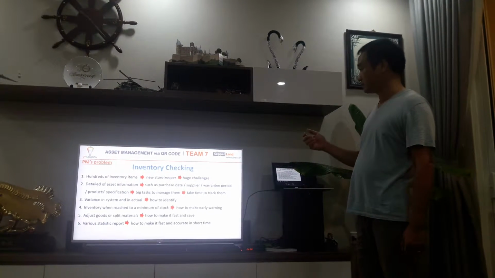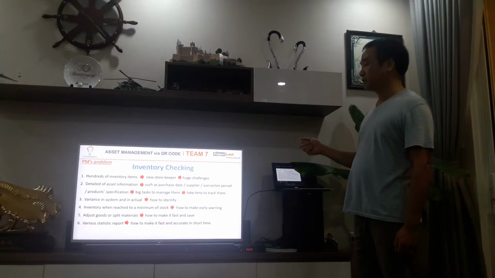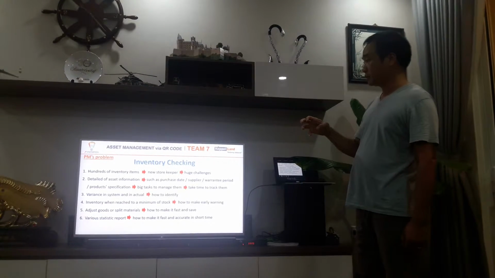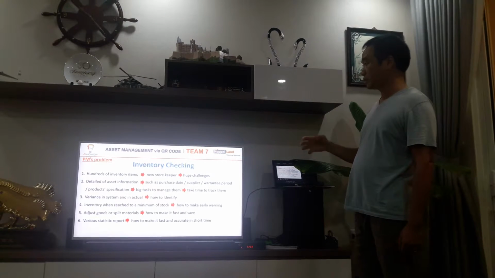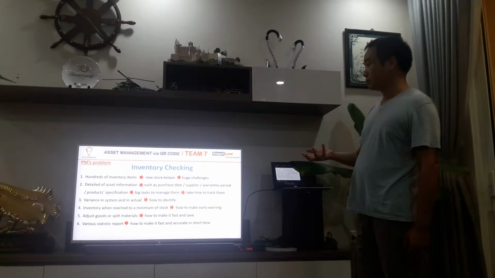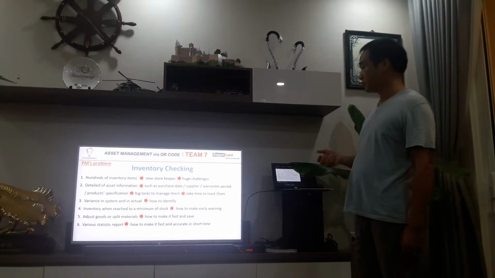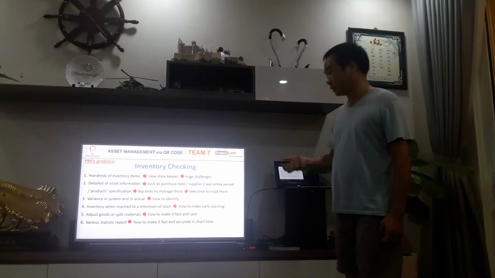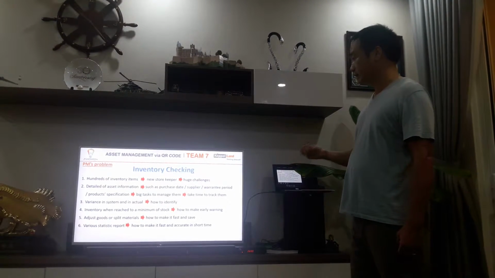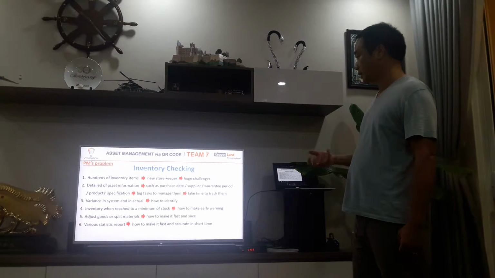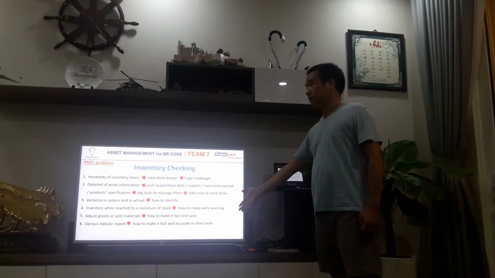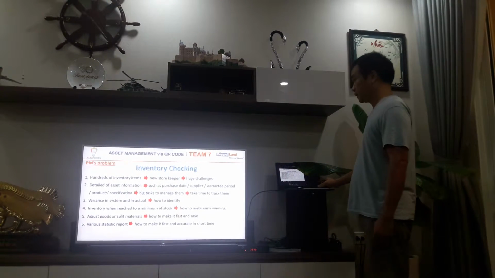This is a big task for them to manage, it takes time to track them. And the variation between the system and the actual, how to identify inventory. When reaching the minimum of stock, how to make the early warning, adjust goods or split material, how to make each report fast and safe, various statistic reports, how to make each one accurate in a short time. This is all the current problem of property management so far.